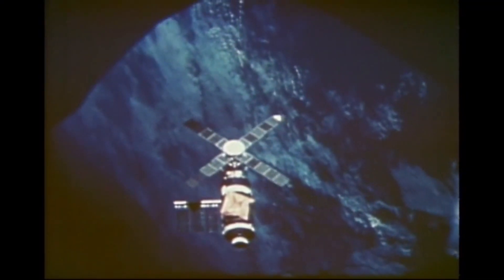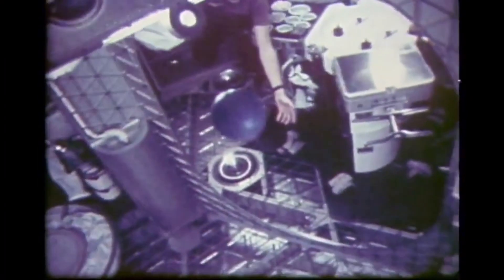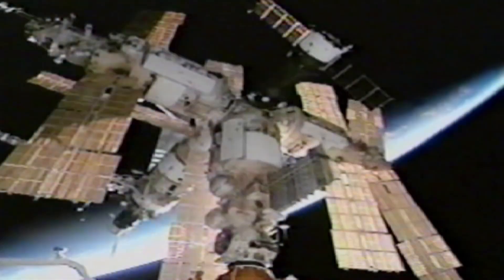With the space race to the moon won and the incredible expense of the Saturn V rockets, the American public very quickly got bored and the will to financially cover the expenses of the moon missions dried up. With no ambitions or capabilities to think about going to Mars, the focus shifted back to developing programs for low Earth orbit. The Americans built their first space station — the Saturn V was once again used to launch Skylab into space. Skylab had three distinct missions with three astronauts each, the longest lasting 84 days. Now 10 years after Skylab, the Russians built a much larger space station called Mir, which had cosmonauts staying in space for very long times. The longest record is still held by Valery Polyakov at 437 consecutive days in space.